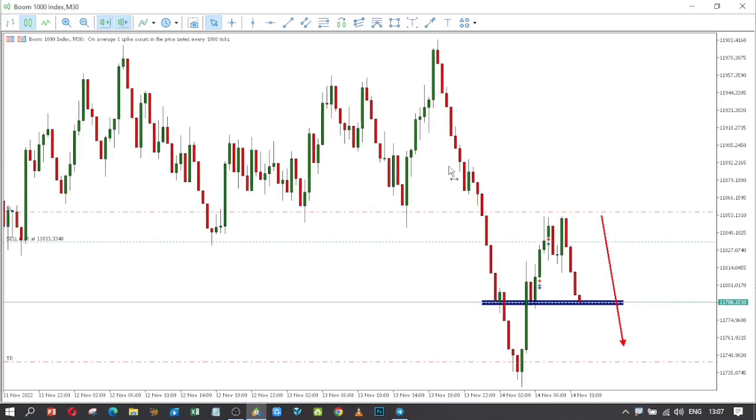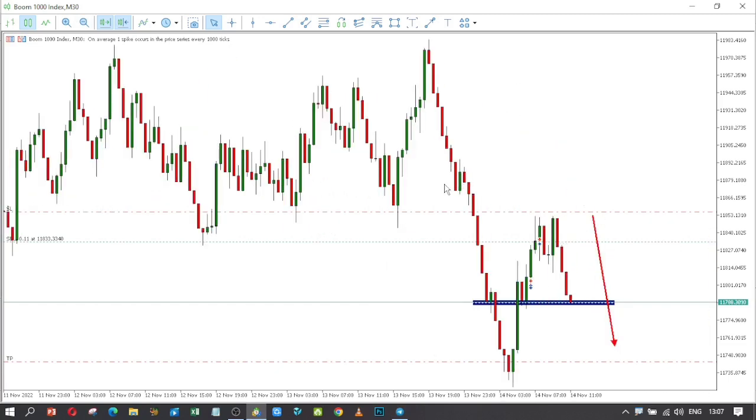So let me break down this trade to you right here. This trade, you've already secured more than 2-to-1 risk to reward ratio, which means if I want to close this trade here, I'm safe to close it, but I'm not closing it yet because I'm trading a small account. So what I want is to make sure that when I get into a winning trade, I get as much money as possible. But for the sake of analysis, let me reanalyze this market and show you how I placed this.